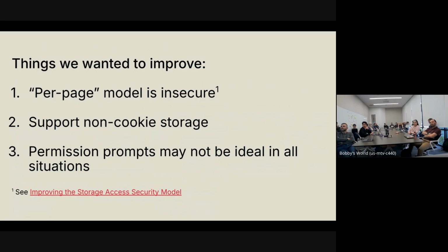We did find a couple of things that we wanted to improve. So Johan alluded to these a minute ago. The first was security. So the per page model is a bit insecure. If an iframe is just minding its own business and some other iframe on that page chose to use this API, that has consequences for everything else on the page that belongs to that site. The second thing that we wanted to change was we wanted to add support for non-cookie storage. There's no reason, fundamentally, for privacy anyway, that should force a site developer to use cookies, which are sent over the network, when something like localStorage or IndexedDB would be just fine, and even better since it's not sent over the network. And finally, the permission prompts that Safari and Firefox did show might not be ideal in all situations, so not for every use case. So we thought that we could improve the UX, or had some ideas about how to improve the UX here.